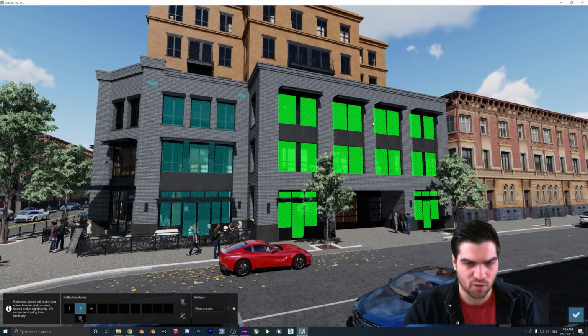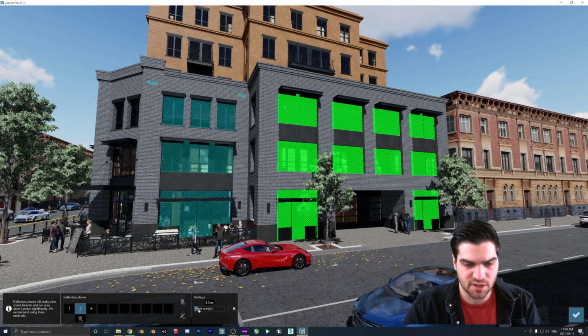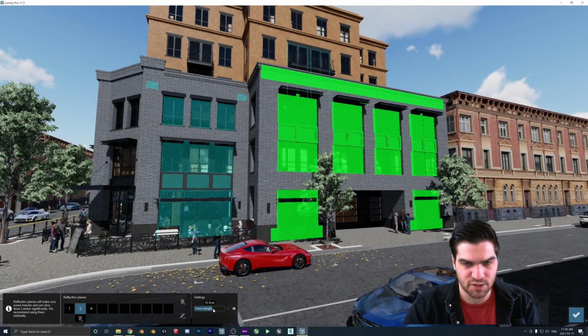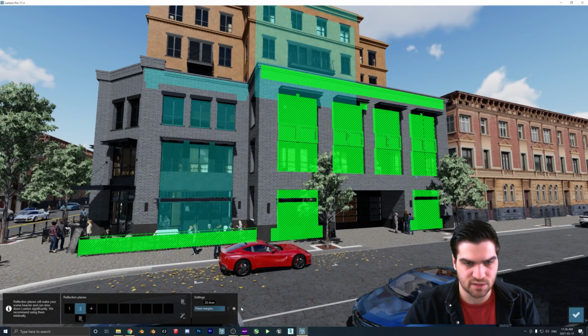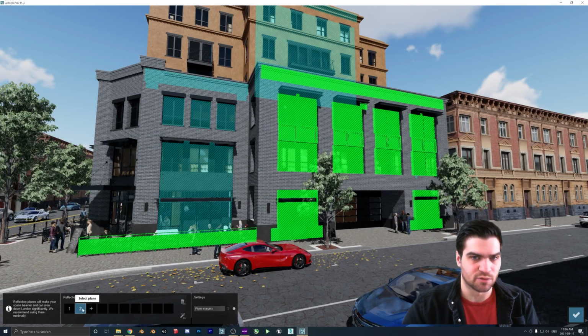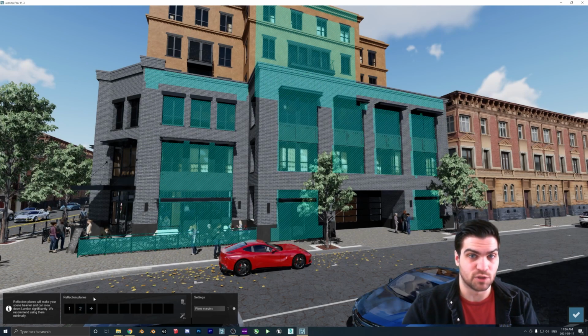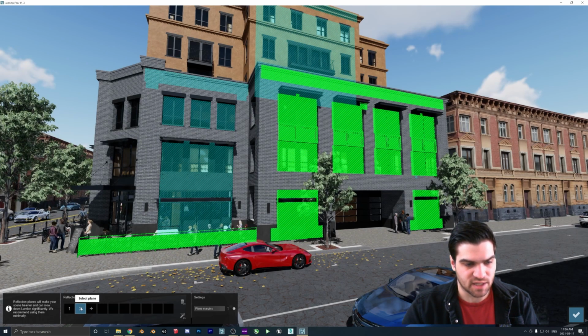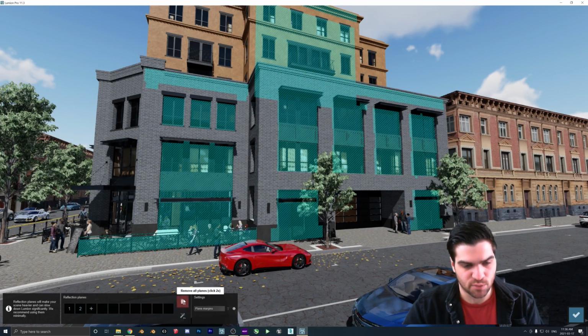But an example of how it works is, if you put the reflection plane here and you go, okay, these are the windows, and then you take the plane margins and start moving up, as you can see, more and more things are getting included into the render. So now we're picking up, I mean, you don't really need to pick up this stuff up here, but you're picking up the fence, that sort of thing. And it can really help because instead of using multiple reflection planes, you might be able to get away with just one or two, instead of using 3 or 4. So it's a pretty cool addition.